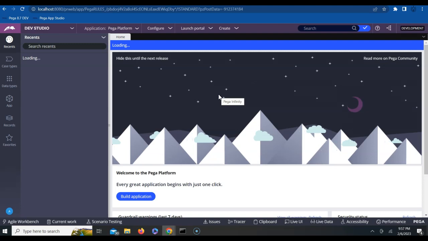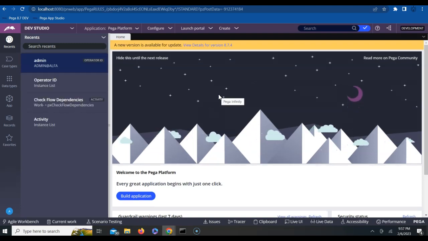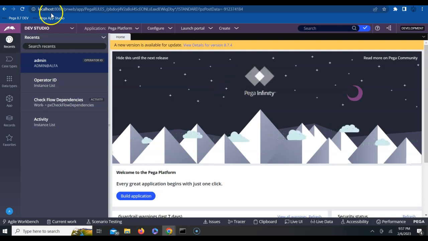Perfect. So I was able to successfully log in, and now I am on something called Dev Studio. If you see, this is Dev Studio. Whenever you log in from administrator at pega.com, you usually go into this. Something to understand here: all we did was hit a URL. It's like logging into your Gmail, right? Just give the URL in the browser and then pass your credentials. We passed those credentials and then it brought us here.